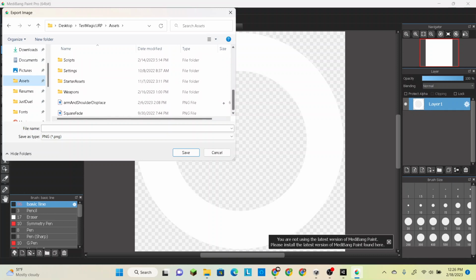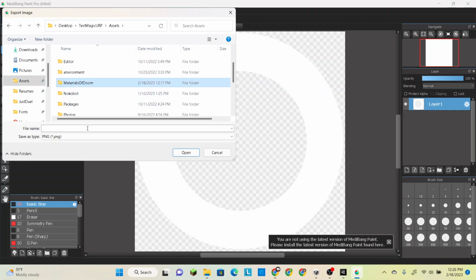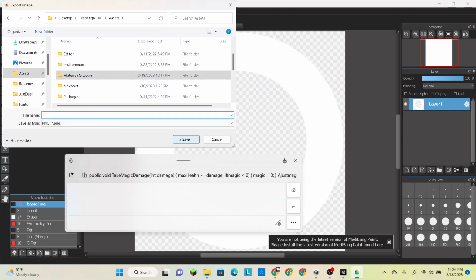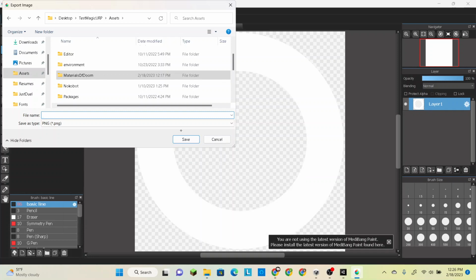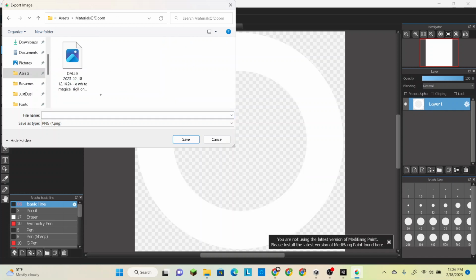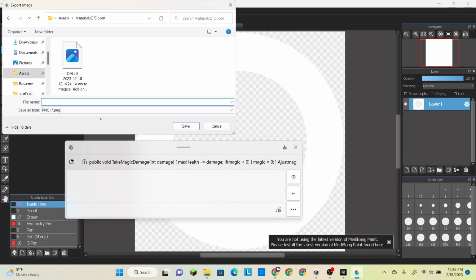So we should have our folder, materials of Doom, and file name. What the heck? That's weird. It's a weird thing that pops up.